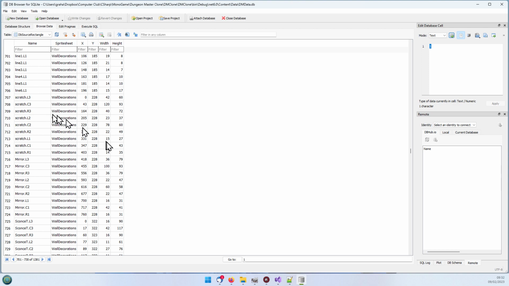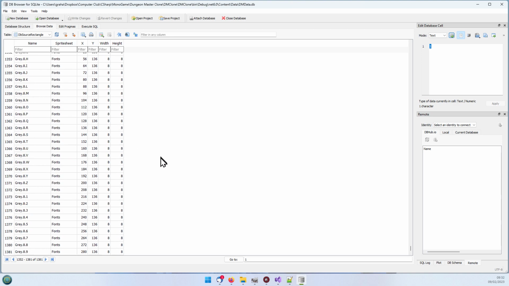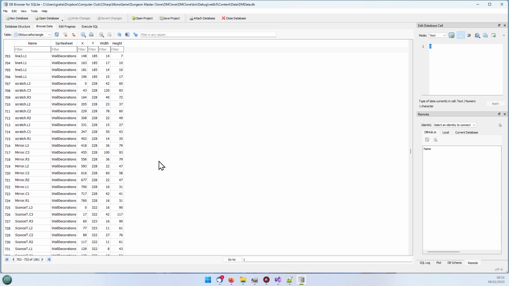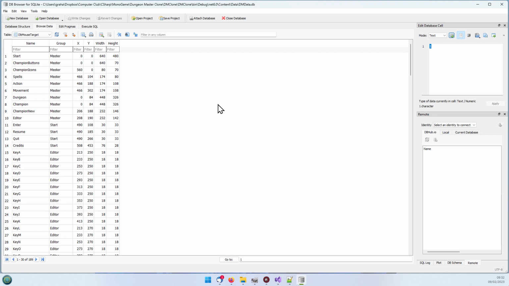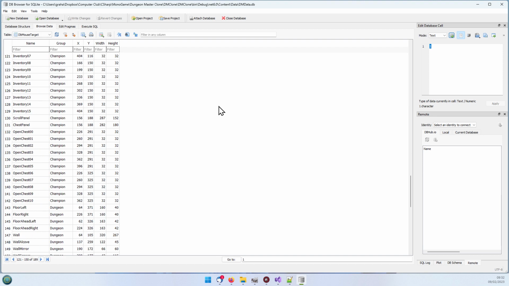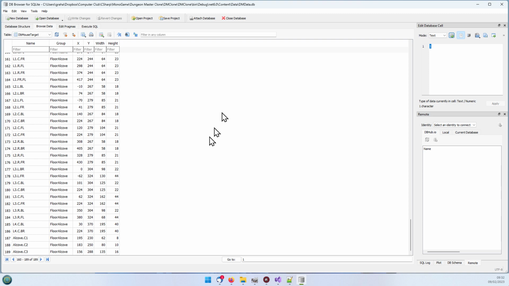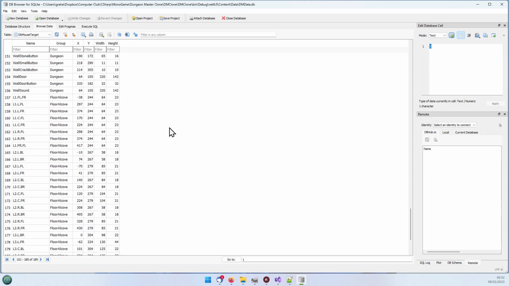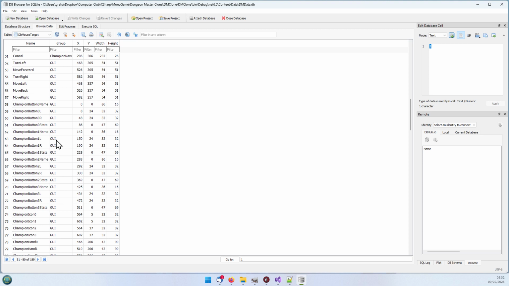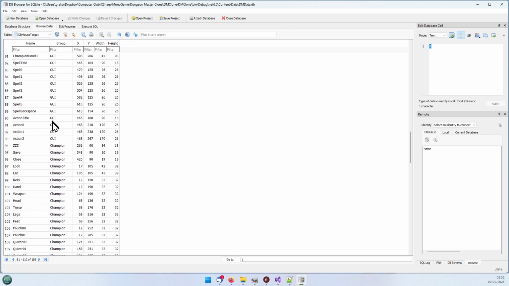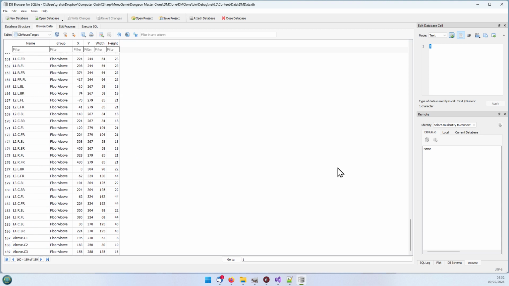So apart from the source rectangles, of which there are a lot, 1300 of them, we've also got mouse targets. Let's find the mouse targets. These are the target areas that the game will be able to locate when you're clicking in the dungeon. Again, they've been divided up into sections depending on whether we're looking at the start screen or the GUI, the champions. Well, as you can see, a ton of stuff there.